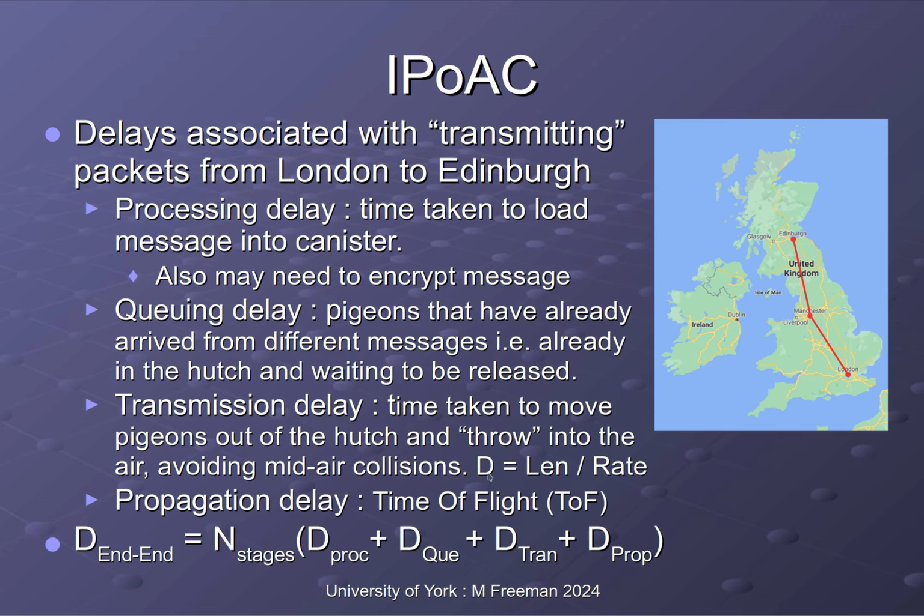Transmission delay, as we see here in this equation, depends on the number of bits you're sending, how quickly you can send those bits. So your length of your data packet in bits, and your data rate, how many bits per second can you send? And your propagation delay, and in networking we call that time of flight, which is particularly appropriate for our pigeon analogy. So the propagation delay is dependent upon the distance and speed. So if we have our pigeon flying from London to Manchester, what is that distance? What is that straight line distance? And how fast can our pigeon fly? So distance divided by speed. So hopefully that made sense.